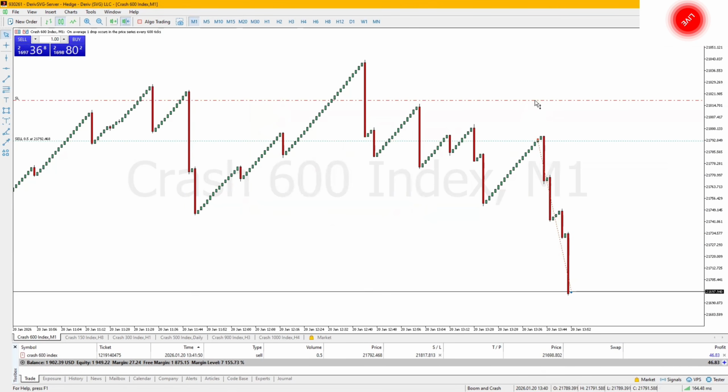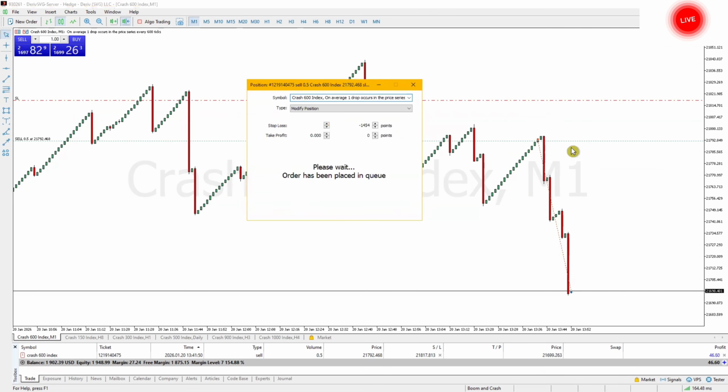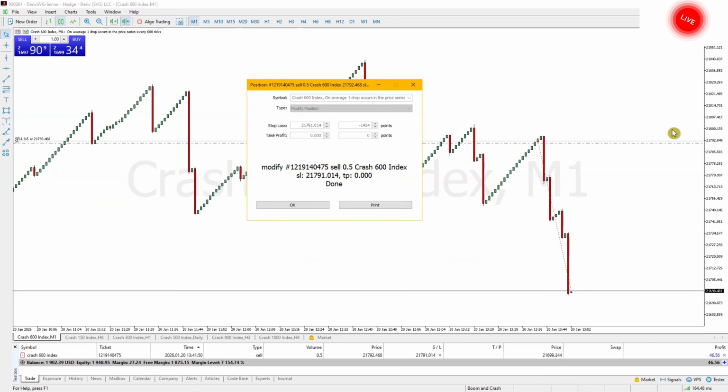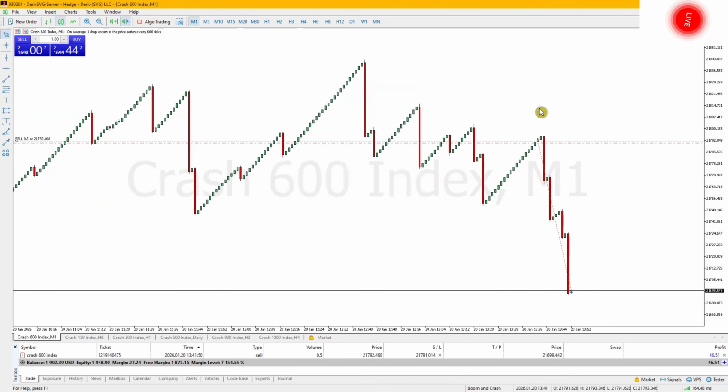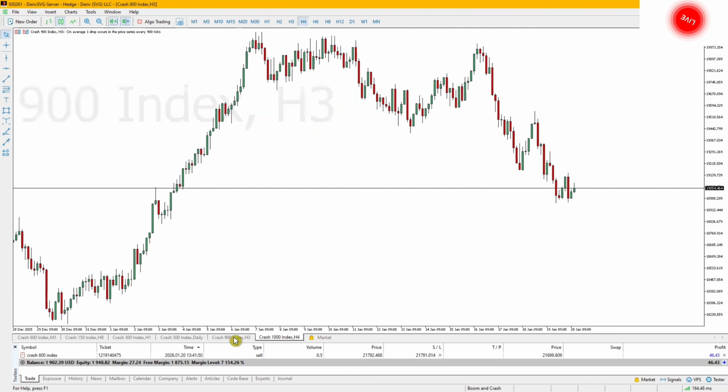So what I'm gonna do now, this is part of managing your trade. These are practicals. What I'm going to do is to move the stop loss down here. So this becomes a risk-free trade. There's no risk now. Even if it goes up, it doesn't matter. We have closed in some cash. So how do we find such trades? Let's look at maybe we can take another trade on another crash.